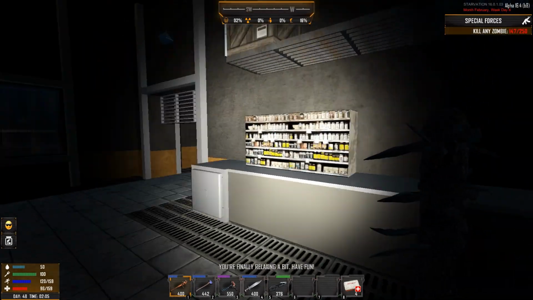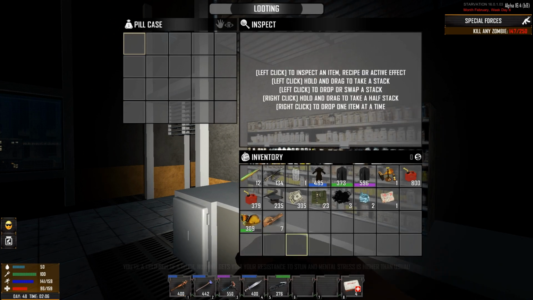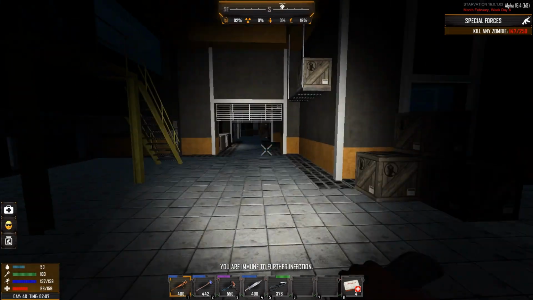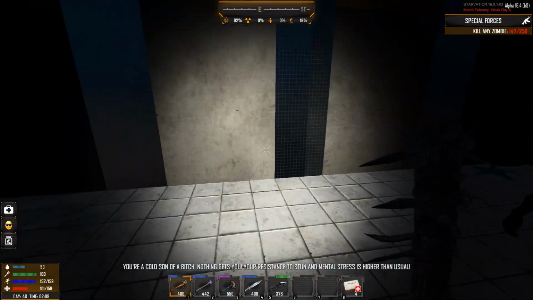Okay. Nothing there. Right, let's have a look in here. There you go, med bandage. How am I doing on health anyway? Okay, I'll tell you what, I'll use that now. Heal up a little bit, and I've got a vitamin, there we go, that'll help me with wellness. Pain pills are not to worry about, because I don't have anything to rehydrate myself anyway, so not to worry about that. Right, let's go in here.